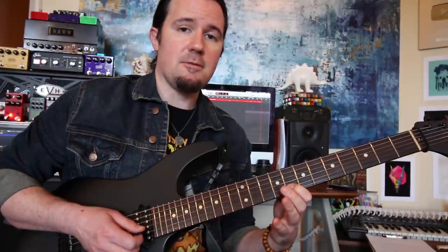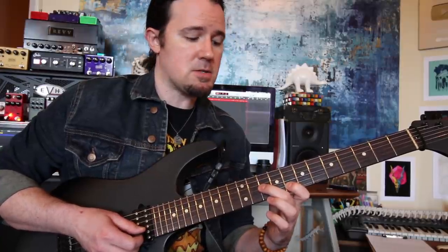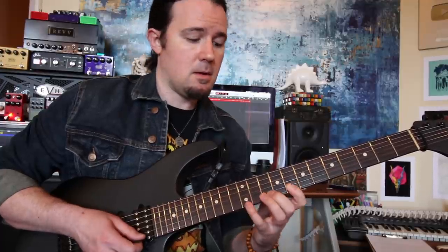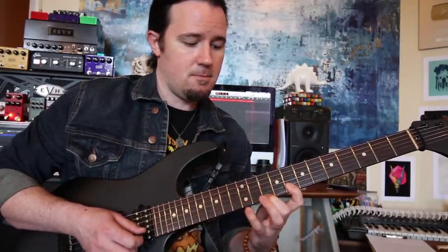We're gonna grab a single F note here on the G string. You can get that on the 10th fret. And then on the B, we're gonna go back to that sequence of notes that we had and play up and down them, okay? 1, 2, 3, 4, 5, 6, and then 1, 2, 3, 4, 5, 6.